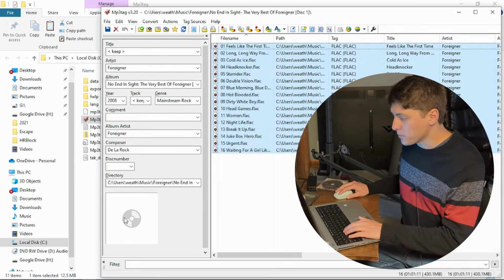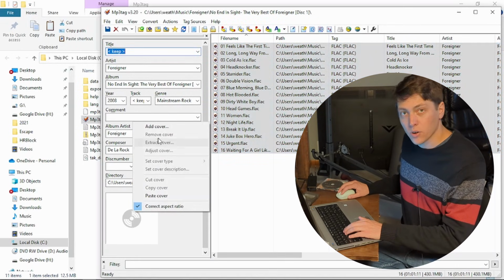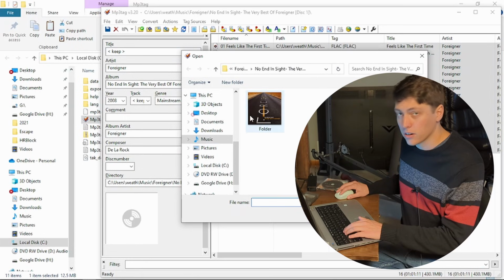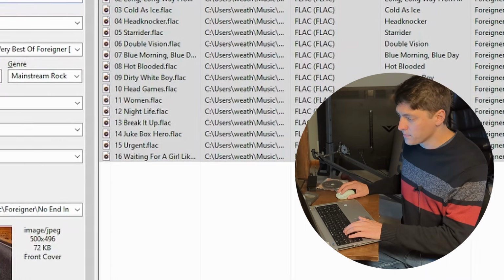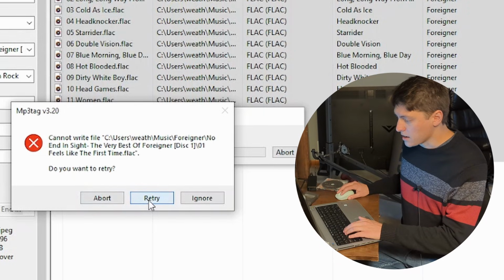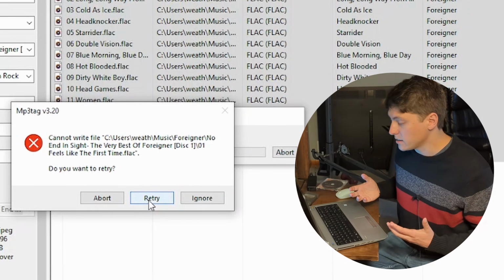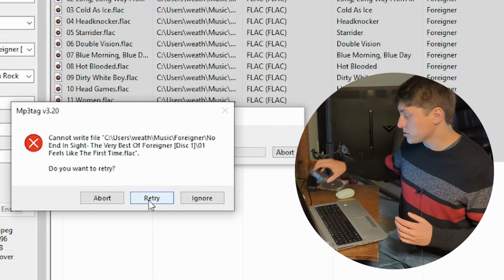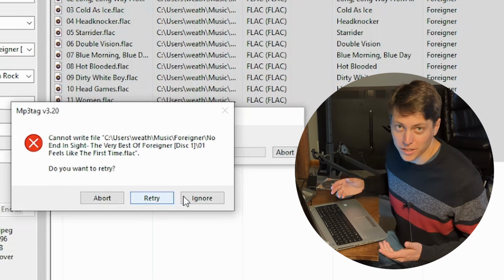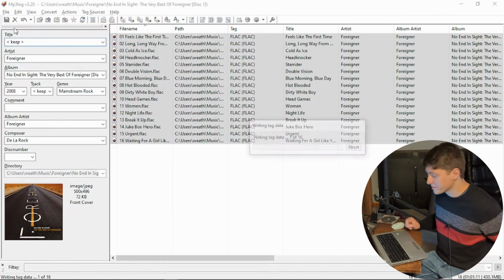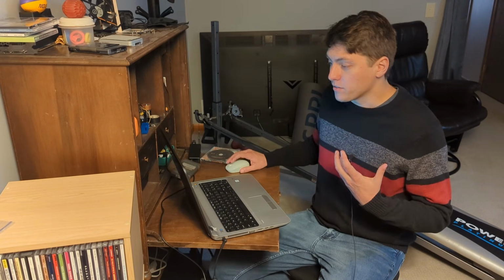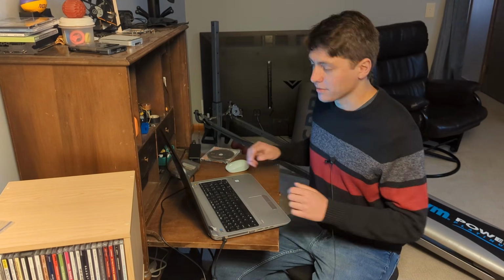So in order to do that, we're gonna select them. You see there's no album art that shows up. We're gonna right click there, go add cover, and then select the image that we downloaded and hit save. Now, I got this issue when I tried doing this step on my drive. I think I'm getting this issue now because I didn't run as administrator. You also have to make sure that Windows Media Player is closed, otherwise they're gonna fight. But there we go. Now the files have the album art embedded into them, and they will show up in the Tesla when we go to plug it in.